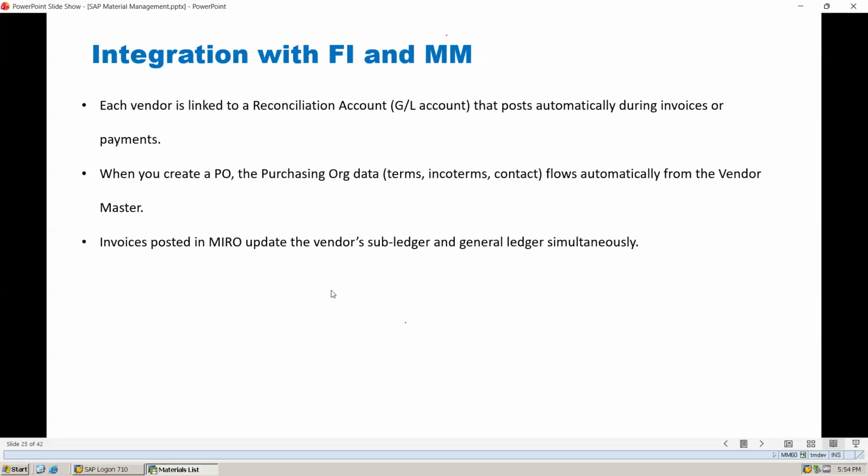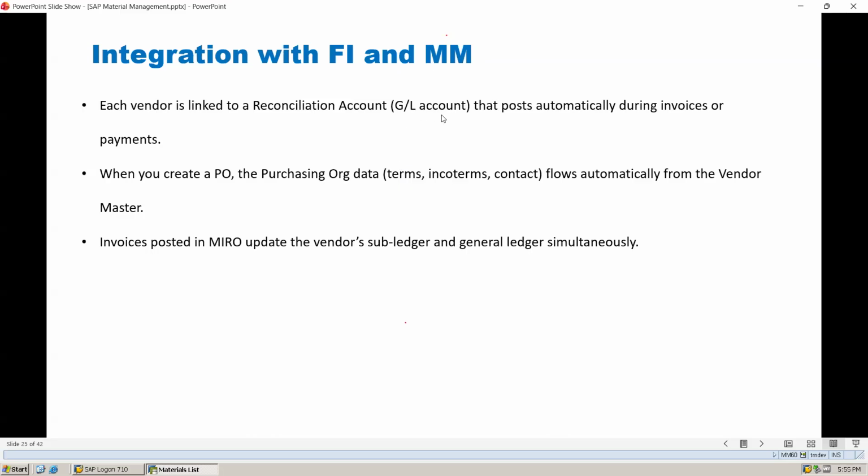And then here I've also talked about how the integration between finance and materials management happens in the vendor master. We have this concept of reconciliation accounts. It's an account that helps you keep track of costs. In this particular case, we are doing materials management, right?